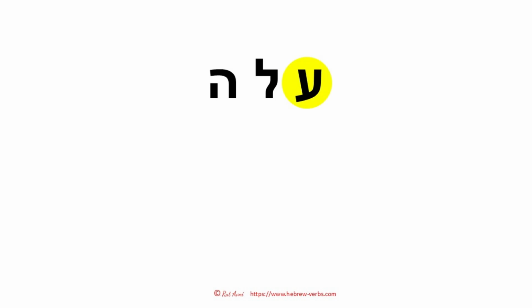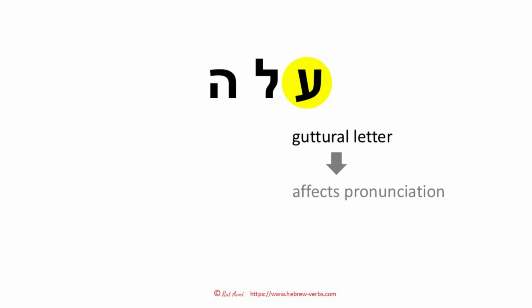In this case here, we have ein on the first root position. Ein is a guttural letter, and guttural letters on the first root position affect pronunciation. You might think that this is a luxury problem. I understand that because you're more interested in the technicality of how to conjugate, but let me tell you, everything in Hebrew is about patterns, and all of you actually want to read without nikud. So if you understand the pattern of guttural letters on the first root position, you are much closer to reading without nikud.